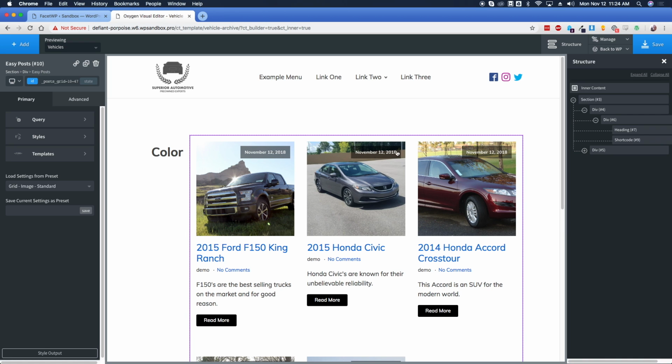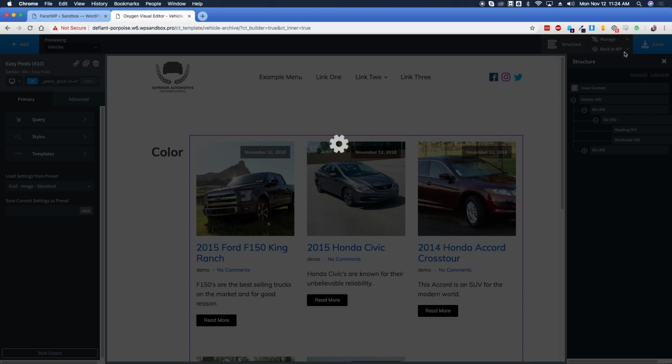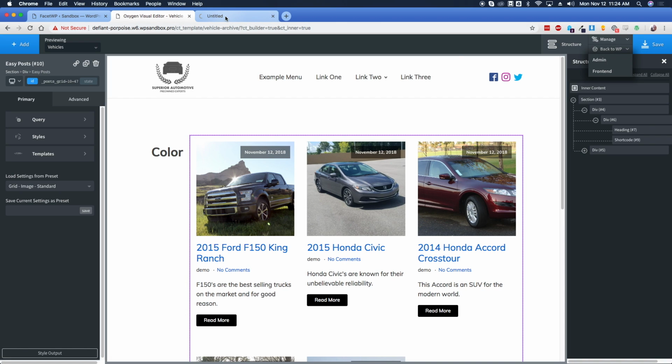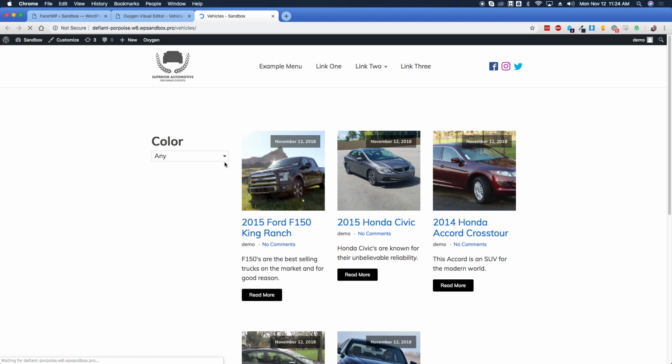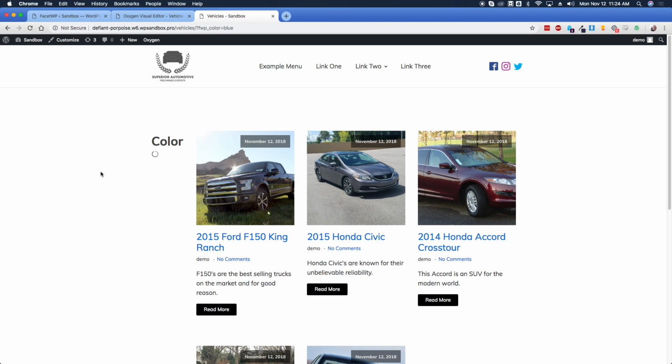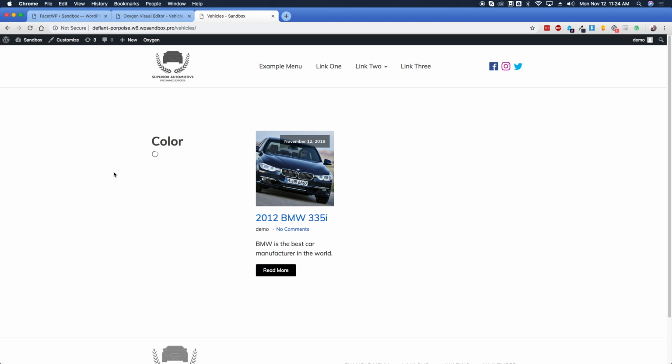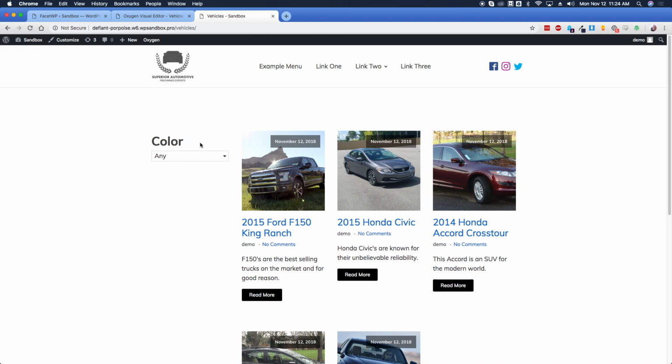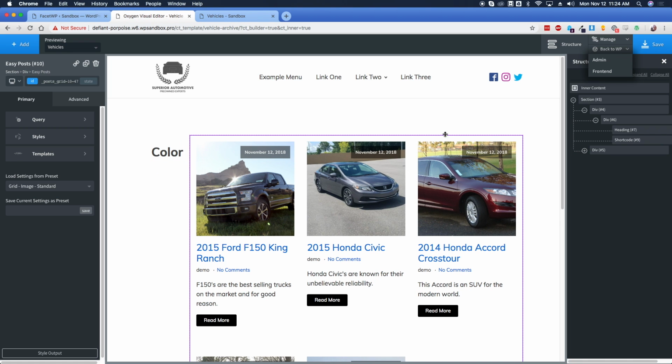What I'm going to do is click Save, and then I want to view this on the front end. You can see I have our color drop down ready to go, and it's going to filter out the posts properly. That is really simple, and as you can see, it already works with just one shortcode. It really doesn't take that much effort to set it up. So let's go ahead and get in the rest of our divs here.